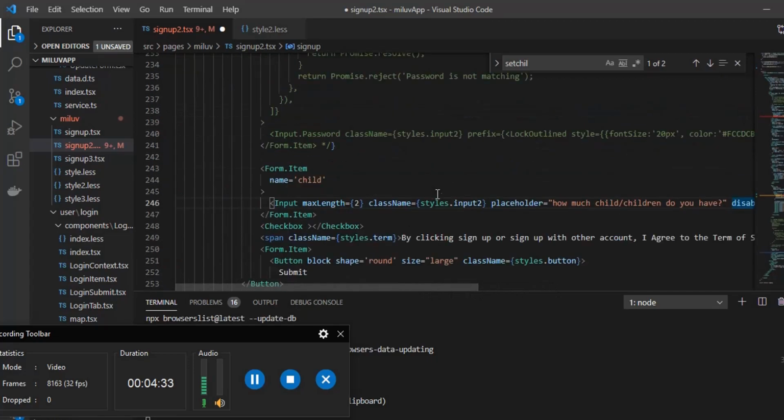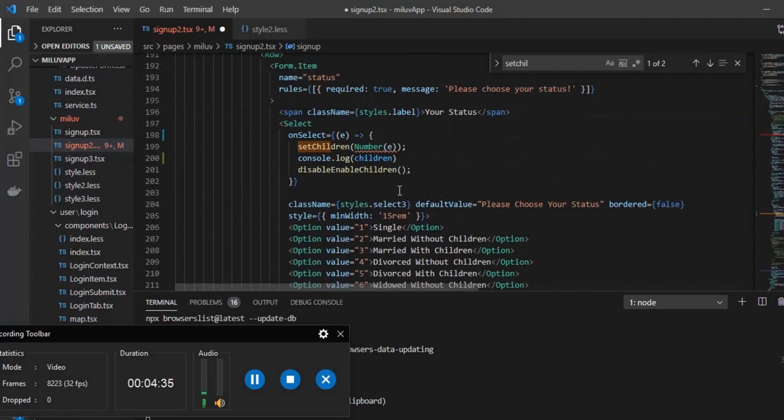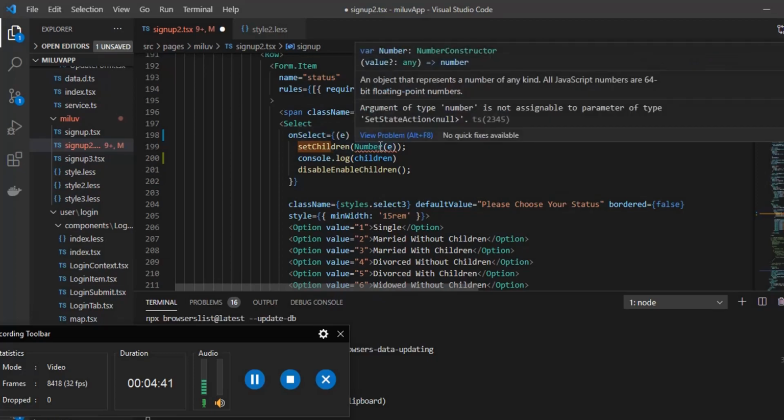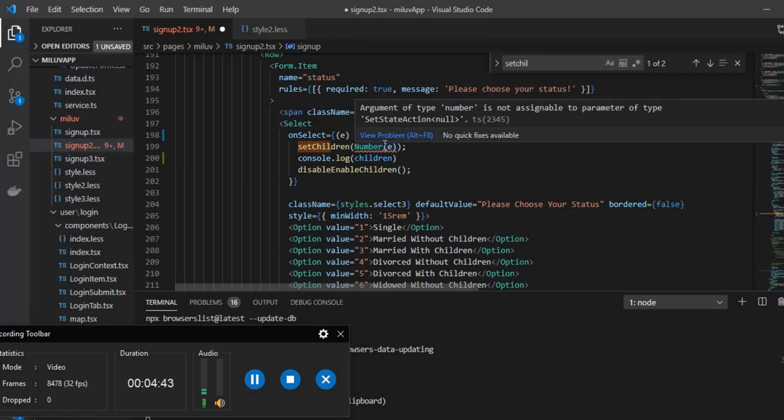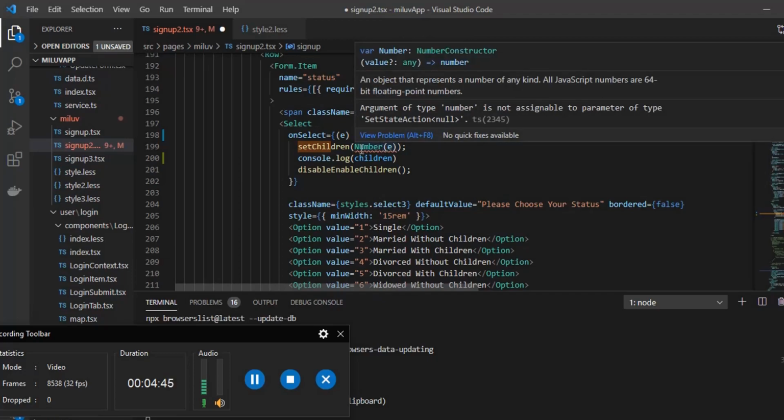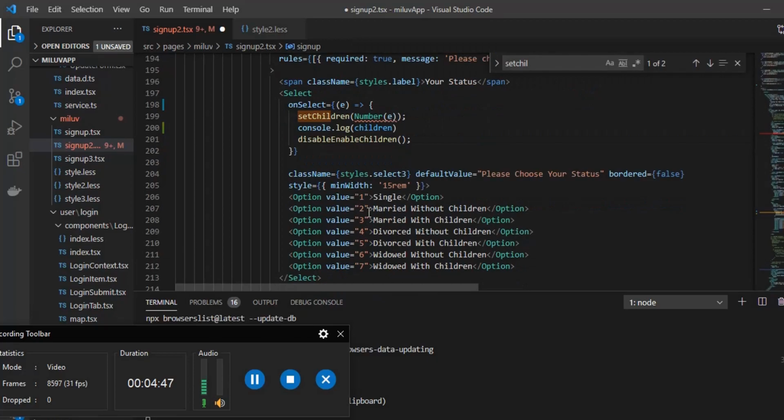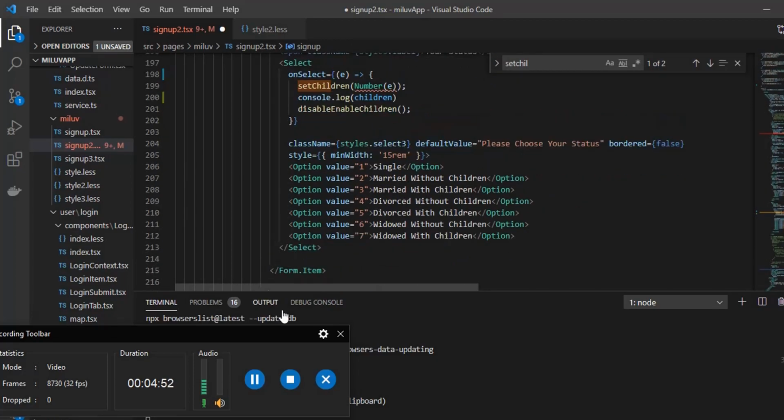But the problem is the state of children will be changed to the previous number or the previous selected option. That's the problem.